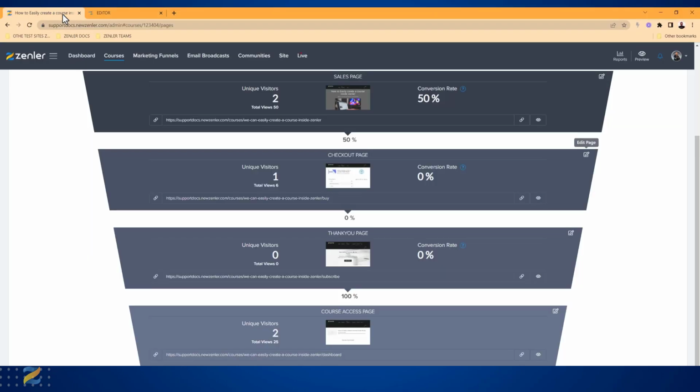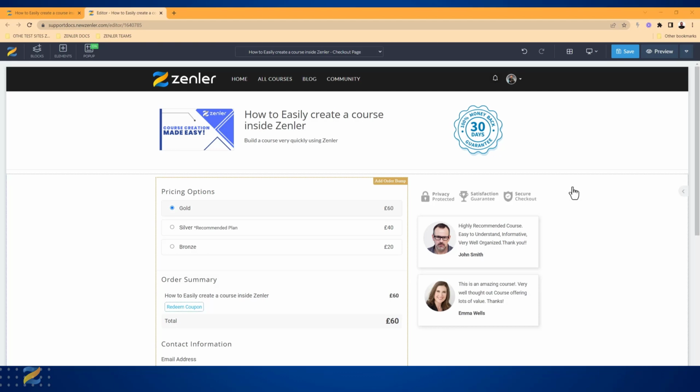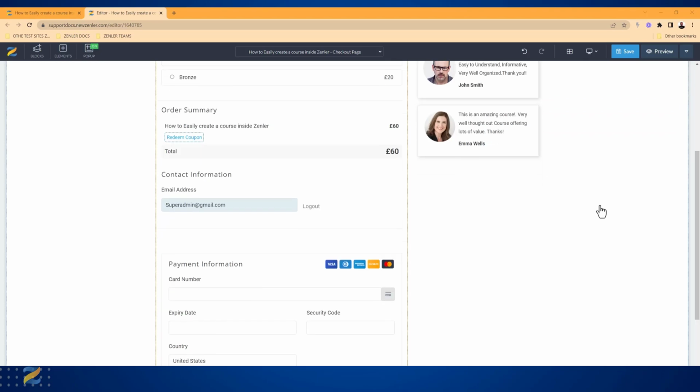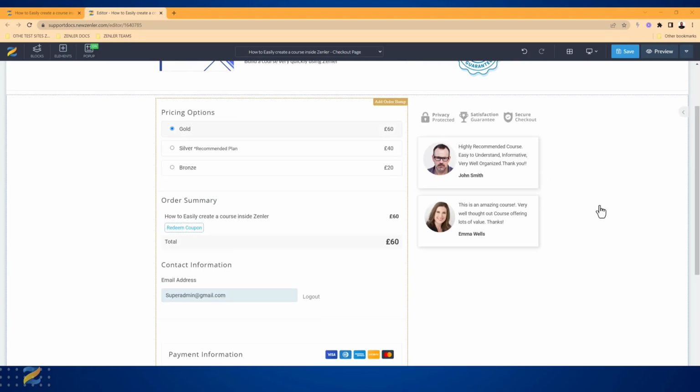This will open up as a new tab, meaning we can still get back to this page for any links we need to grab from here, and we can edit the page inside here. So here's our checkout page, and this is by default how it is set up. But we can still modify this. You're going to notice that we have some pre-existing content in here which we expect you to change.